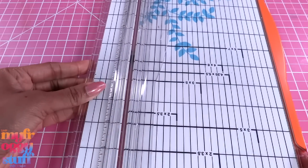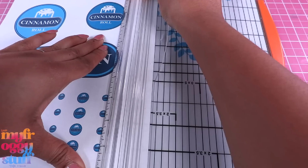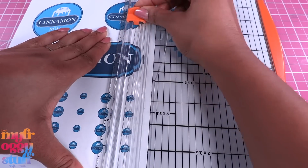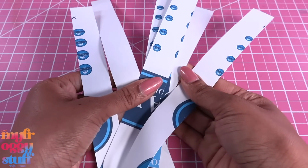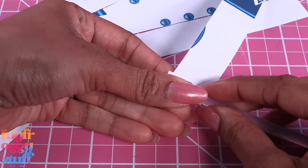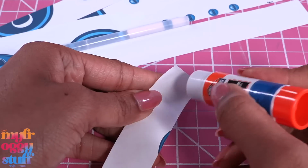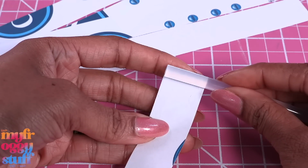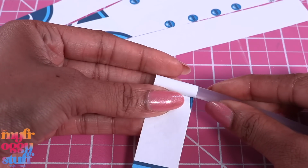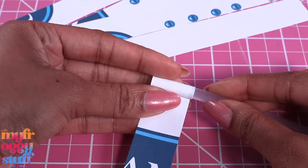Let's use a paper cutter and cut a piece of recycled paper into 1-inch strips. I'm not sure how many we're going to need, so I cut several. Let's take a glue stick and begin rolling the paper around one end. We can use a little bit of glue to attach it to the glue stick, then carefully roll the paper, trying to keep it as even as possible.